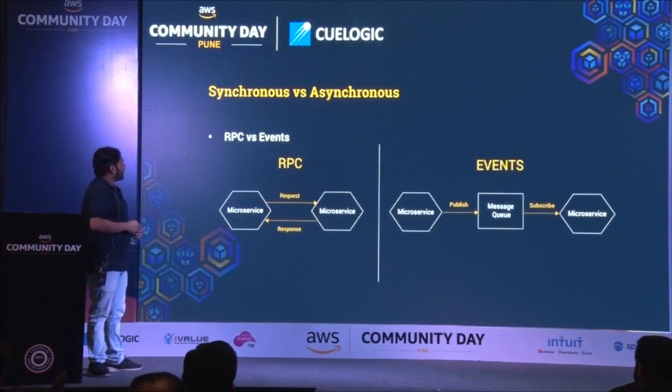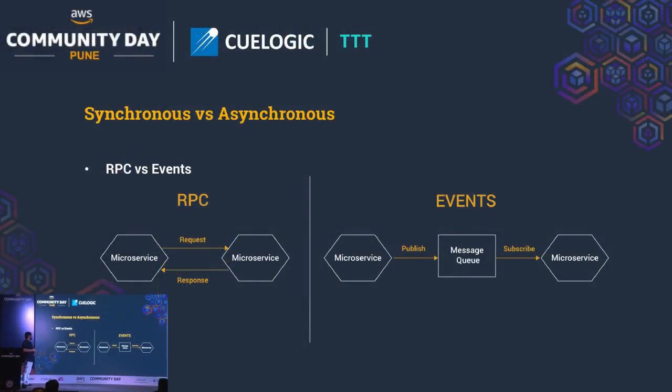The next point is about synchronous and asynchronous processes. On the left hand side you have a synchronous process, and on the right hand side you have an asynchronous process. Synchronous means that one guy is asking, there's a request-response cycle. Asynchronous means that you're publishing an event, somebody listens to it, right? Often we hear people say events are cool, right? Event driven architecture, really cool. So let's go with events for everything. So you go with events for everything and all that stuff.